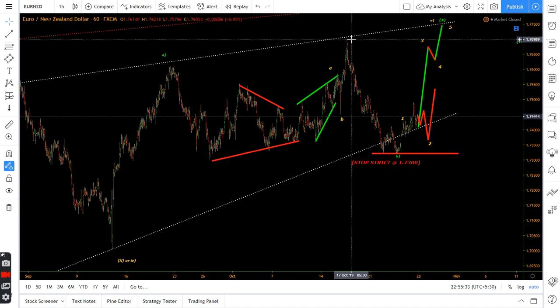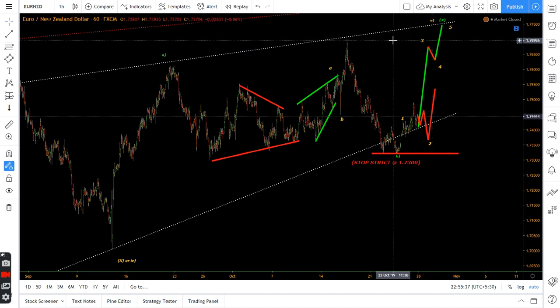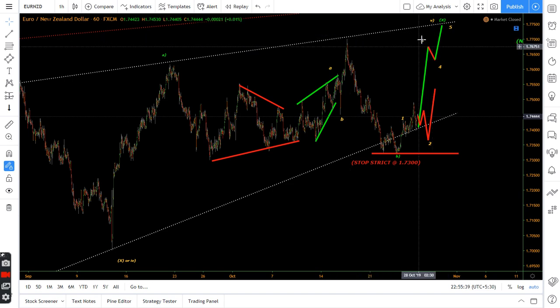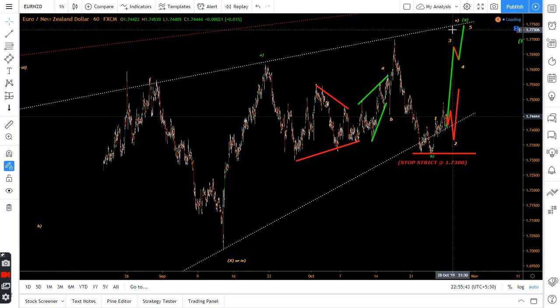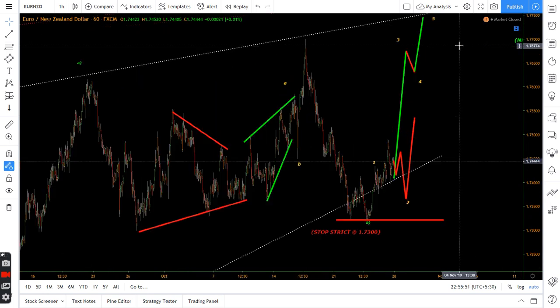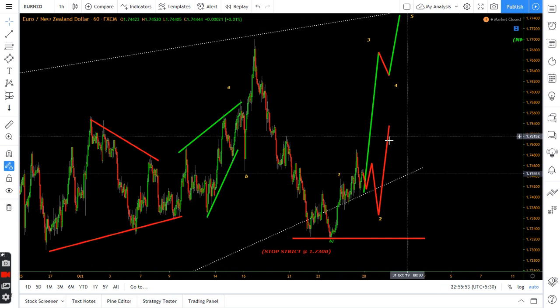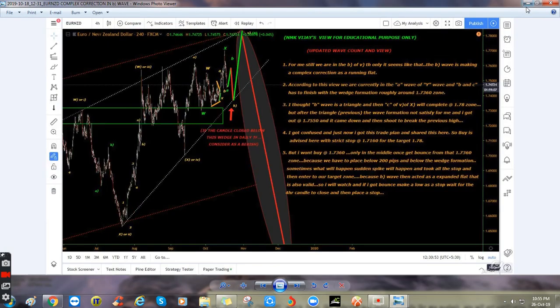Once it crosses this and breaks this level, immediately I will exit 75% of the position, and only that 25% of my lot size I will keep while it is correcting. I won't place the trailing stop also, I just keep on watching, and then I will exit my position where it gets rejected. Okay, so we covered Euro New Zealand also. So we'll move on to that.